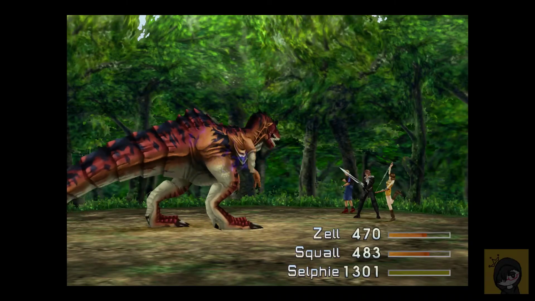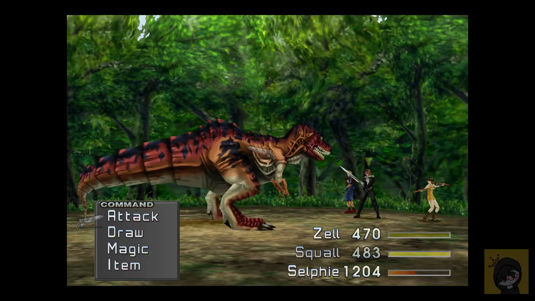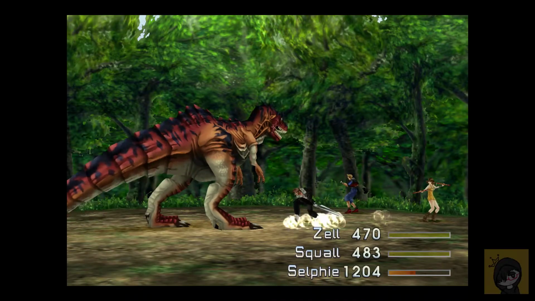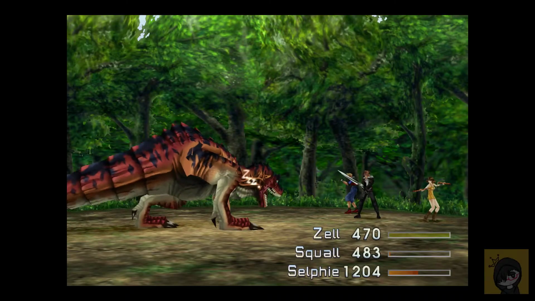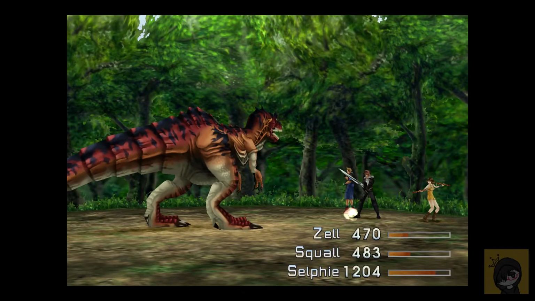He seems to attack really slowly too. See, only now is he attacking, and he's attacking Selfie, and Selfie can totally tank this. Look at how much health Selfie has. She can tank it, no problem.